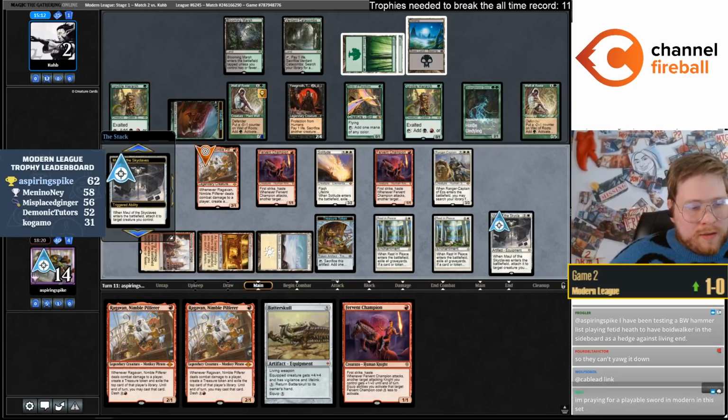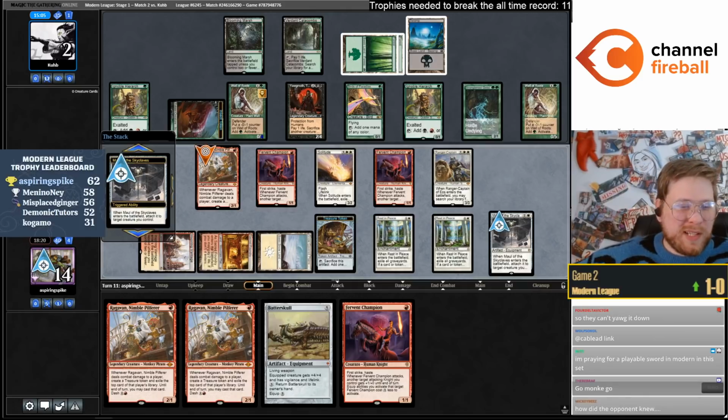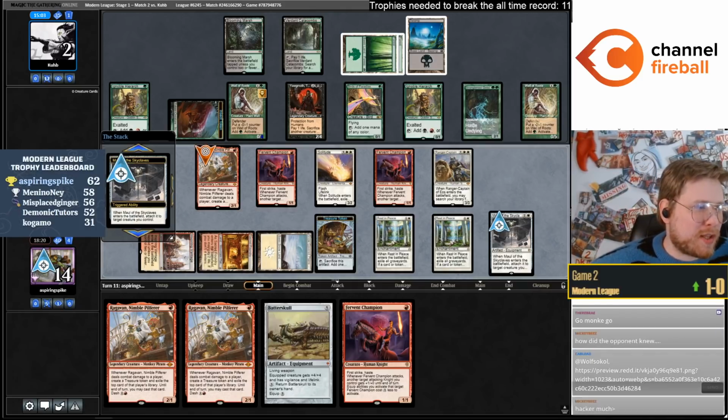Been playing Black-White Hammer and playing Fetid Heath to have Voidwalker in the sideboard as a hedge against Living End. I really don't like Fetid Heath because you're going to have so many Saga, Inkmoth, Fetid Heath draws, right?